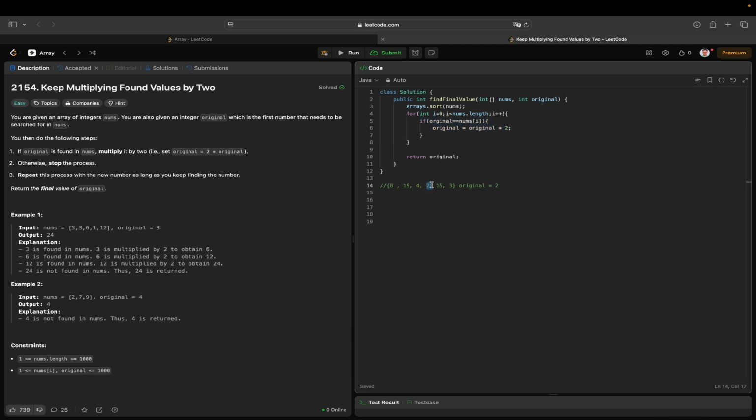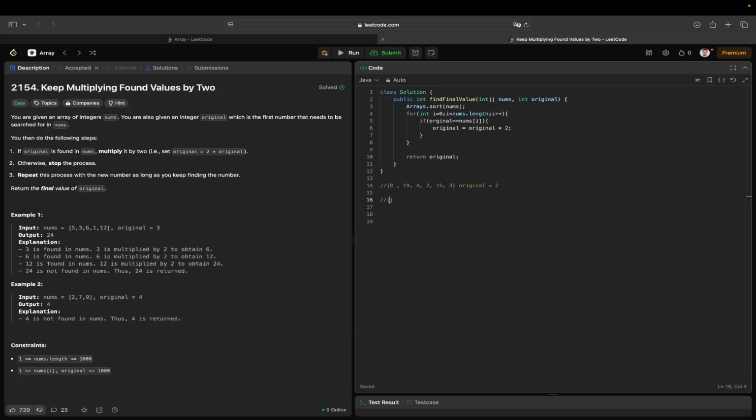But when we compare 4 here, it doesn't exist, because 4 exists at the previous index. This for loop always moves in an incremented way, like i0, i1, i2, i3, i4 and i5. It cannot move back to check again. So for that very reason, I am sorting the array so that it's easier to get the correct value.